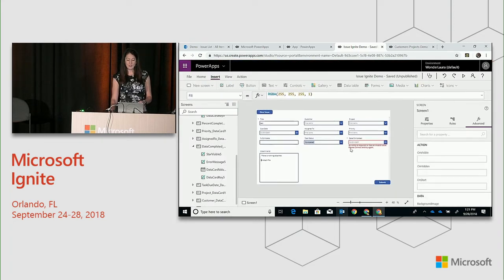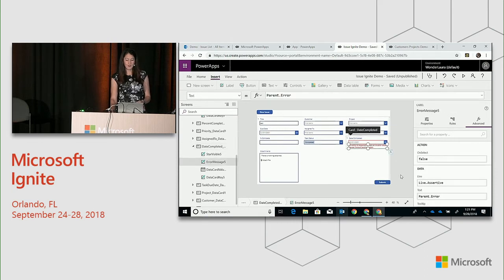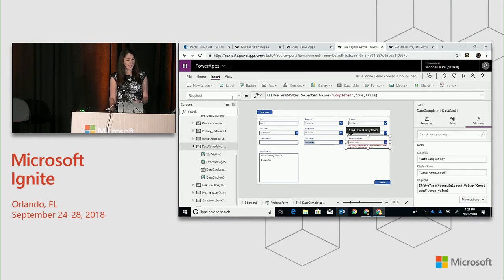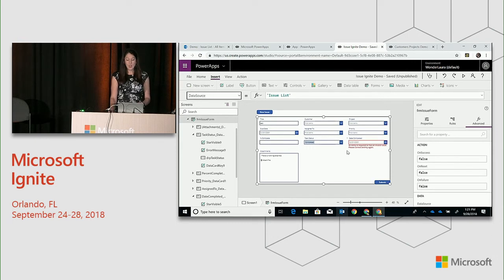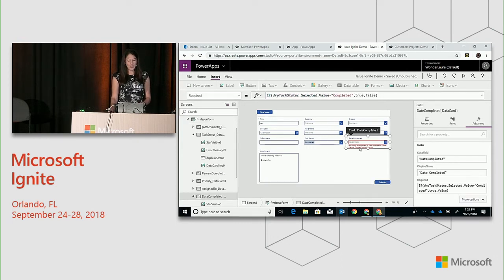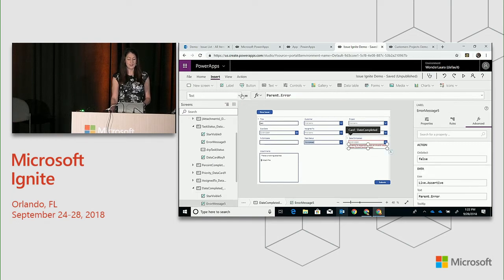This little error message is actually part of this card. It says the text equals parent.error. The parent is the card, and error, it's not the error on the card. It's basically built into the form, so you have to go up another level. These are all things that are going to be editable. You could go in here and change what this text says. Instead of it being parent.error, you can make it say something custom if they don't fill it in. All right, I'm going to go ahead and move on.